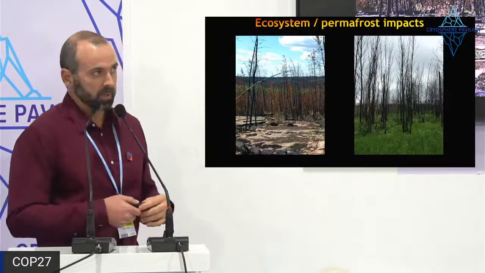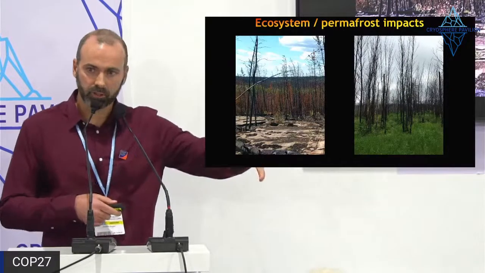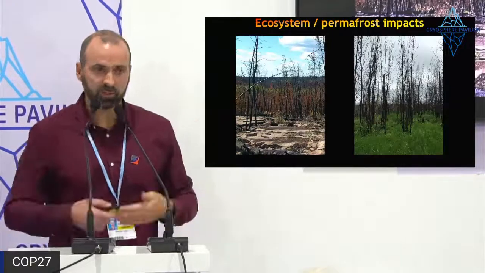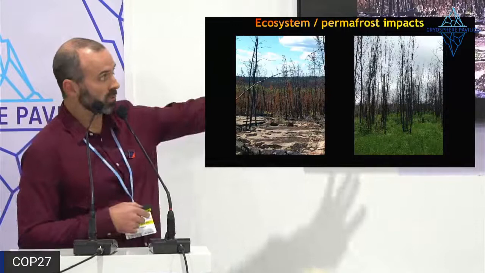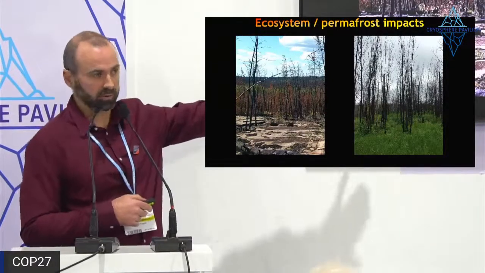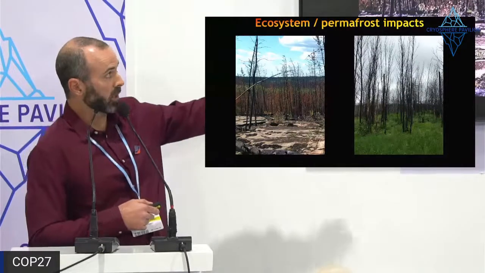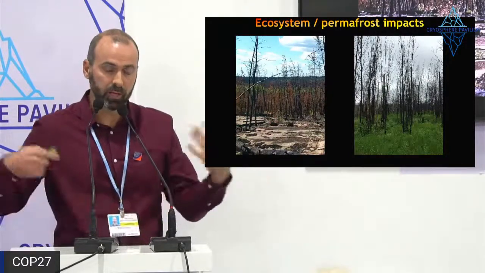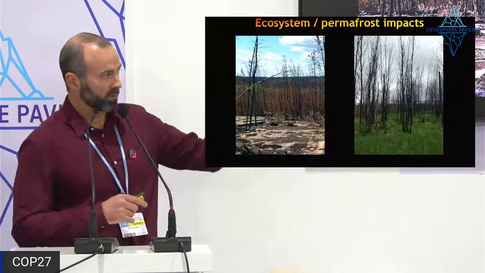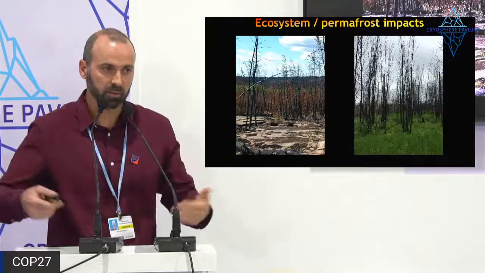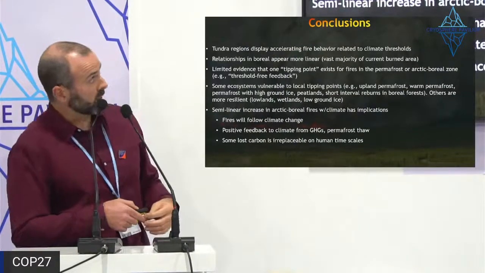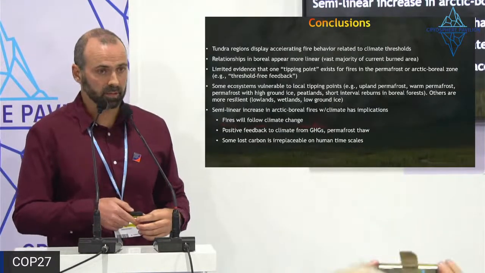At the southern range of the boreal forest, we're seeing rapid reburns — burning occurring more and more frequently. A 17-year-old jack pine forest burned completely down to bedrock due to repeated fires, with too few seed sources to regenerate. Some forests that aren't supposed to burn much — young deciduous forests — showed heavy understory burning with lots of grasses coming up. Systems especially on the southern end of the boreal, if they see more fires, are likely to transition to shrubs or grasslands because trees can't keep up with how rapidly fires are coming.